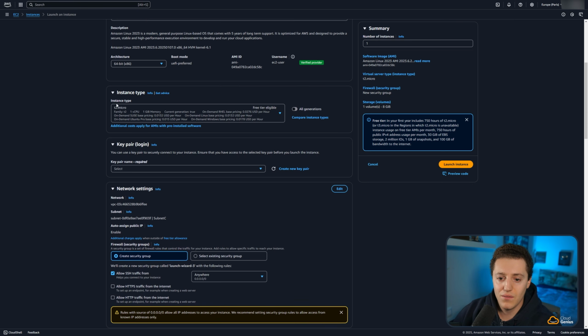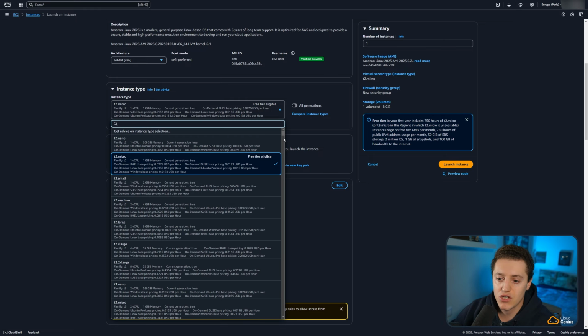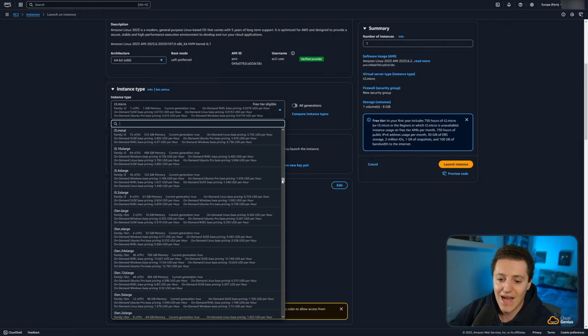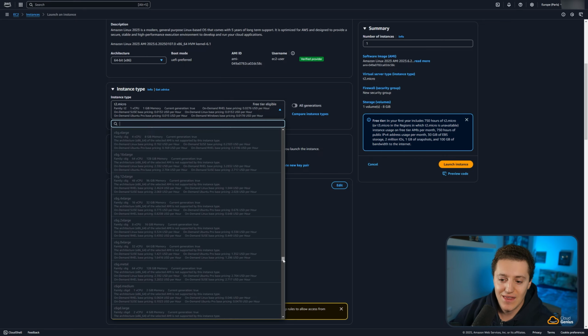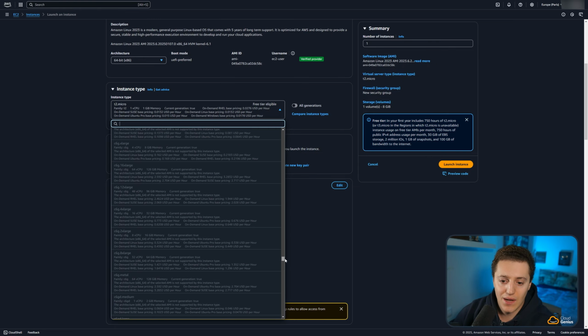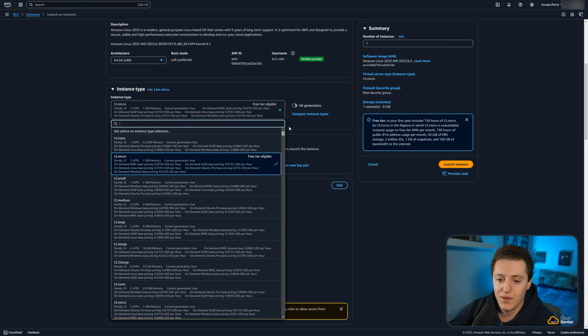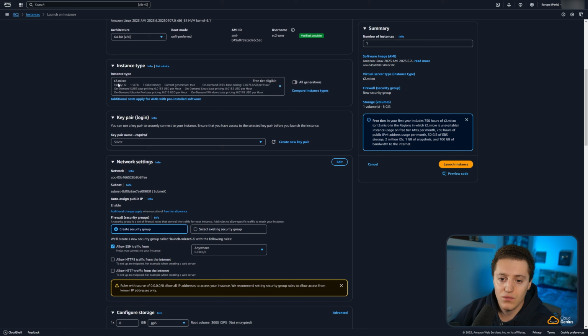Okay, now we get into the next setting, the instance type. I could make a whole video on instance types because there are so many options. It is absolutely crazy. You can see the scroll just goes on and on and on. And some of these instances are grayed out because they are not available in this specific location or region or availability zone, but there are so many options here. Okay, now we're going to be going with t2.micro.